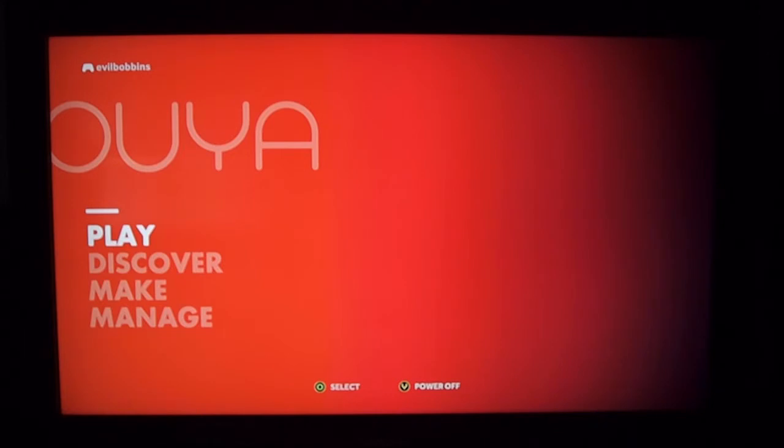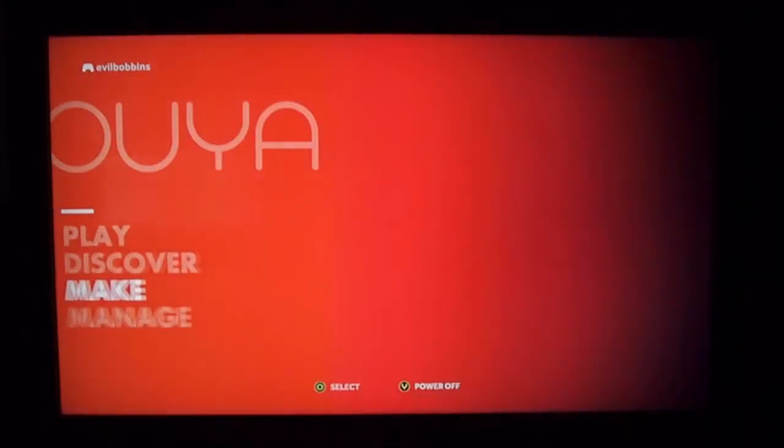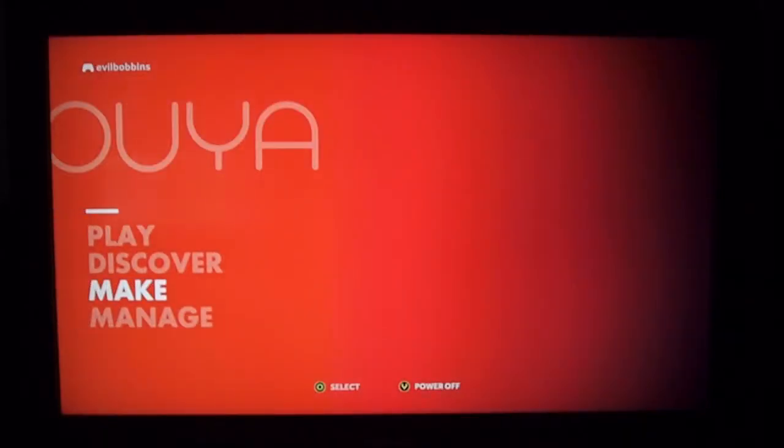It'd be quite nice when some of the bigger names in Android start making applications for it that are joypad compatible. A bit like Dead Trigger that I've got in here is a bit of a pain to get set up on the newest version. I had to use a PlayStation 3 controller to set the keys up on it before my Ouya controller would work. As the Ouya controller will work, as in it will make you move, but there's no button assigned to shoot on there, so you can't actually finish the first mission, which without finishing the first mission you can't get into the options screen. So a little bit of a downside, but then again it's not made for the Ouya yet, so that's only a little gripe. But anyway, that's the Ouya software.